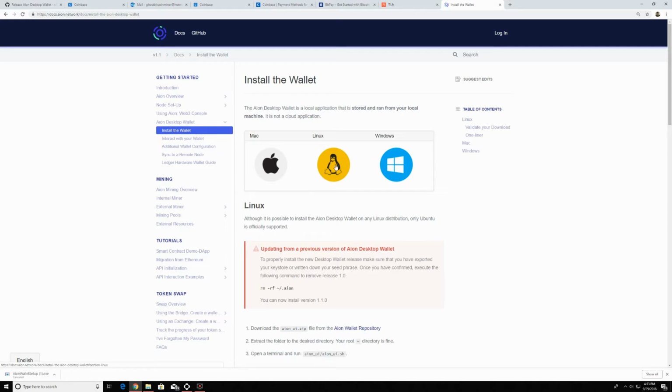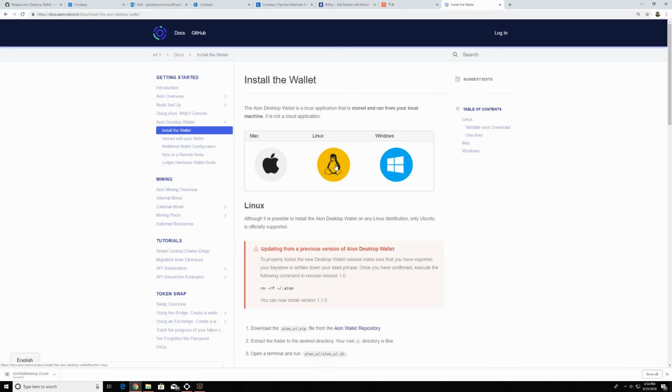Back in the days, in my first Aion video, I showed you pretty much how to install it on a Linux computer, actually a virtual machine. And it's very complex. After you finish installing VirtualBox on your Windows computer, there's a lot of steps, a lot of coding involved in how to get this. It was a horrible wallet, period.